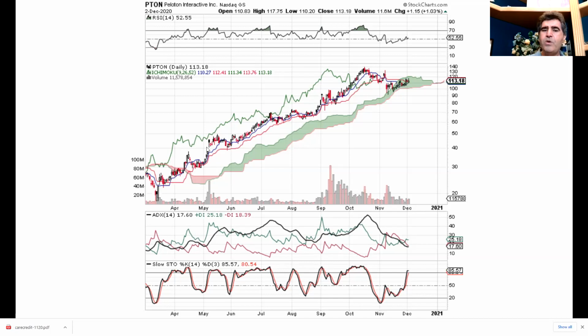So if you were a buyer of Peloton and did not use any other indicator, you just used Ichimoku from May 9th, basically you would have stayed in it because it did not violate your sell signals. You can see the lagging line always stayed above the cloud. You can also see that our momentum was up. We also have green above, so there were buyers in control.